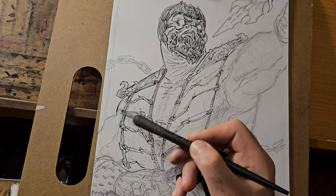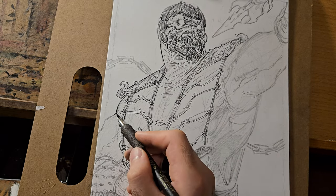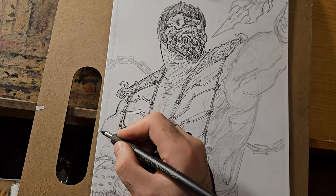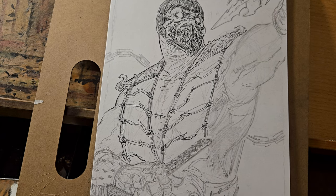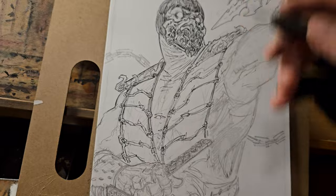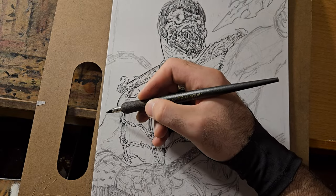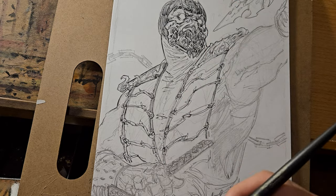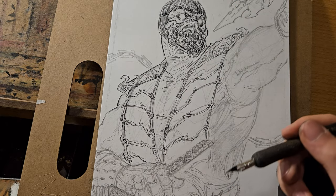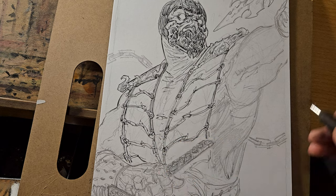But you see how, when it comes to line work on the outside, I'm still following the rules. I'm making sure the line work is heavy where it needs to be and not heavy where it doesn't need to be. I don't think I'm going to paint this in, so I don't really care much about the border, but I'm glad I had it in the beginning. I could still border it out, with a border behind him while he's in the foreground, so that would look cool. I'm probably going to have a gradient behind him when I finish it up.